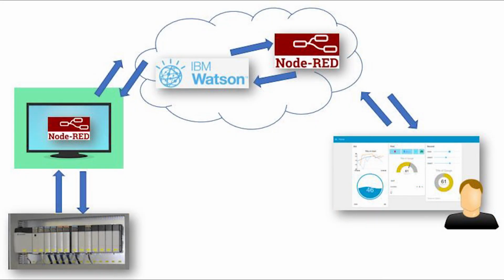In the communication architecture, we have four main components: the PLC, local Node-RED, cloud services, and SCADA. The SCADA system has a dashboard where the user can visualize the system's operation and interact to send commands to the PLC. It is connected to the cloud, where we find two services, Node-RED and Watson, which are in constant communication with the local Node-RED for data acquisition from the PLC.